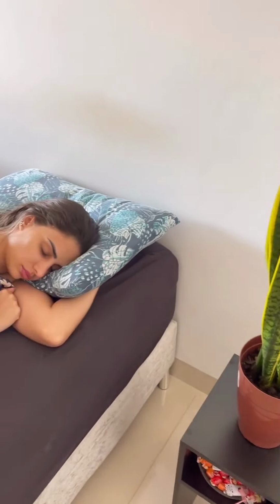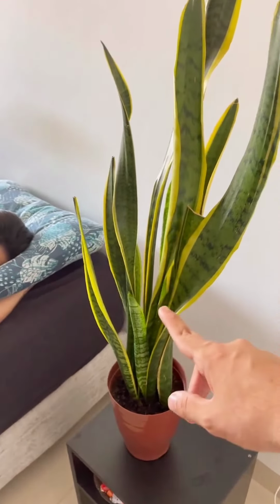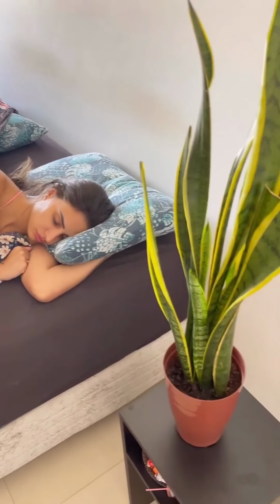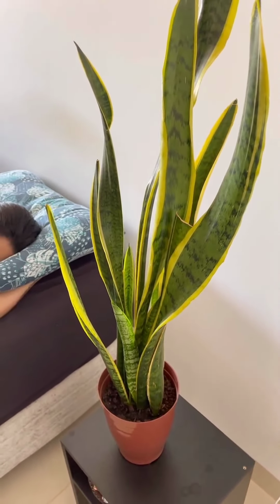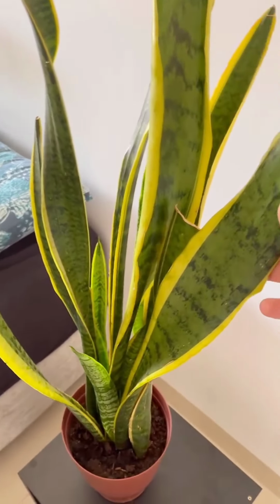Sleep next to this plant every day, and you'll be surprised by the reason and won't stop thanking me. A Japanese doctor is warning people to put this plant in their room. He mentioned 6 reasons, and I'll tell you now without delay. And I'll tell you up front that the 6th reason is surprising and will spark a lot of discussion in the comments.